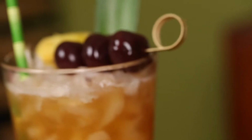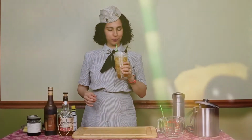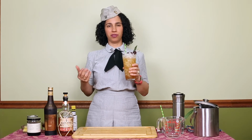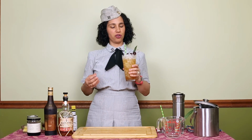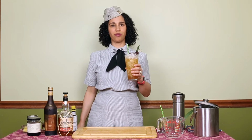Our 3 dots and a dash, a historic, classic tiki drink in honor of the end of World War II. It's really good. It's got that rum, it's got the spice from the Falernum and the Allspice Dram, and it's a little bit sweet, but it's balanced, and I think it's really approachable. I think there's some tiki drinks like the zombie that are a little bit of a punch to the face, but this one's just a nice sippin', cool, refreshing, boozy tiki drink.